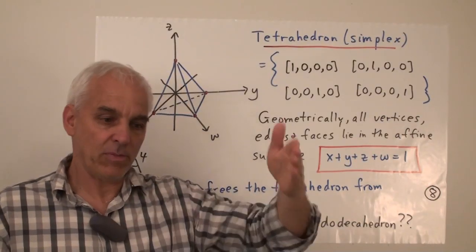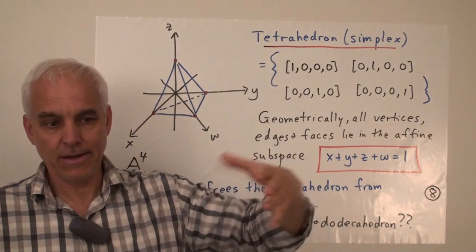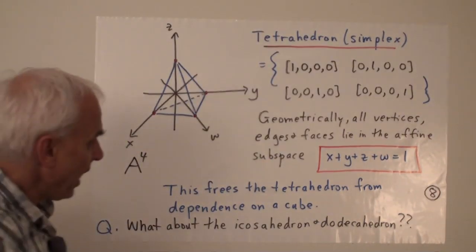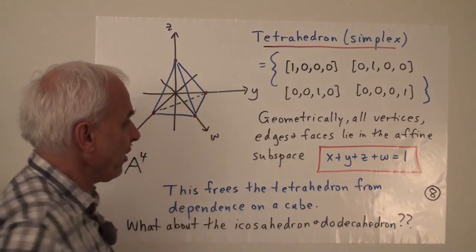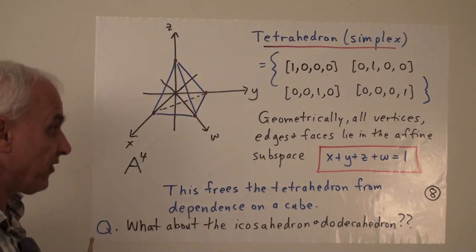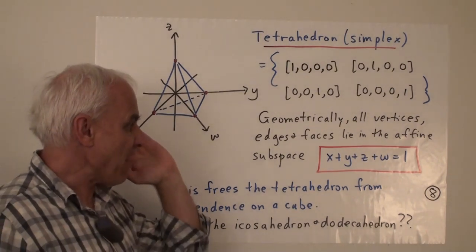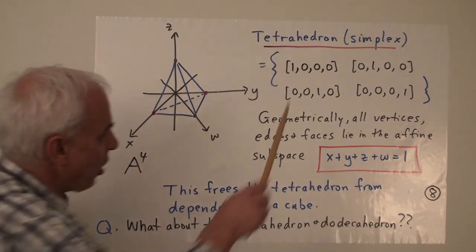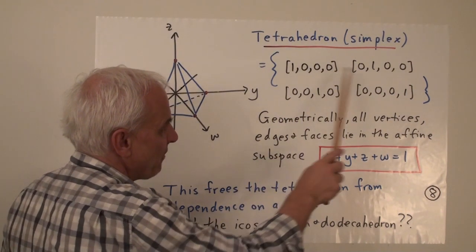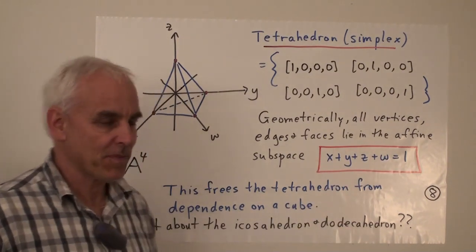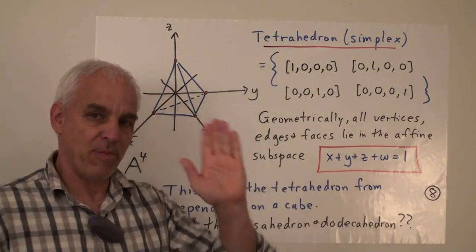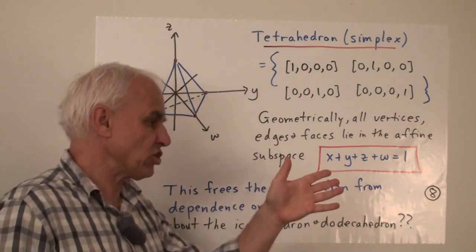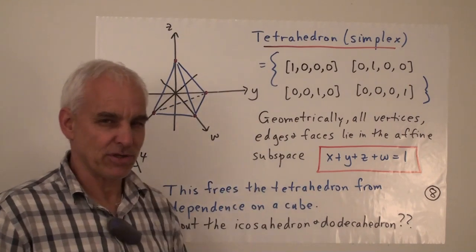So the tetrahedron also belongs to this family of increasingly bigger regular objects. And geometrically, all the vertices here, and of course also then the edges and the faces as well, lie in a certain affine subspace of this 4-dimensional space. So all of these points have the property that the sum of the coefficients is always equal to 1. And this defines kind of an analog of a plane in 3 dimensions, but 1 dimension up. It's sort of a 3-dimensional slab in this 4-dimensional space.